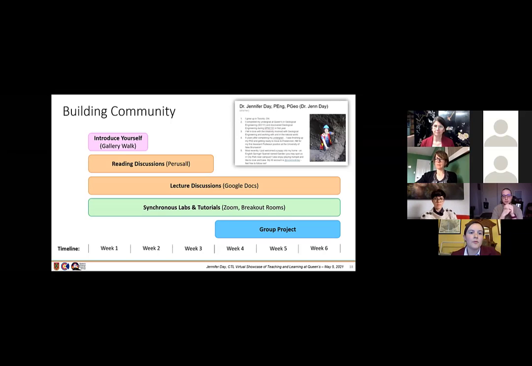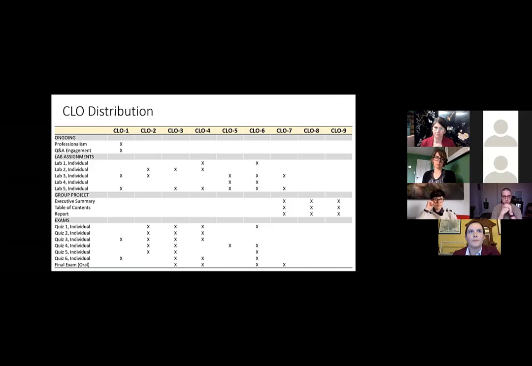In terms of synchronous interactivity, we had synchronous labs and tutorials on Zoom, and we used breakout rooms, limiting students to groups of 4 or so they could work together on the individual assignments. And then later on, for the latter half of the term, we had the group project where the students would work together, again, combining GOL and GEOE students.